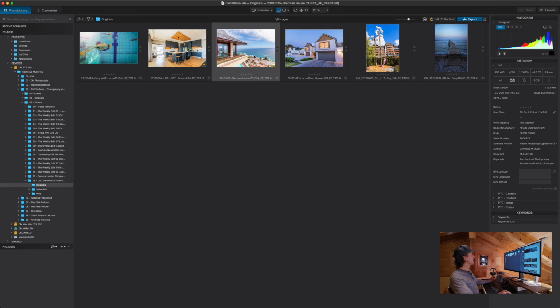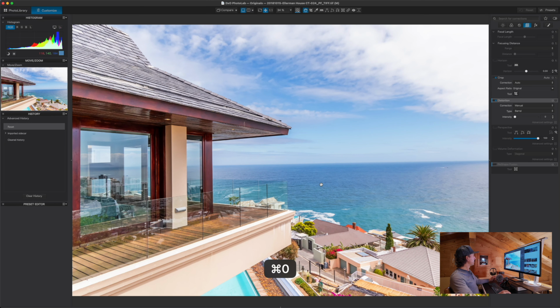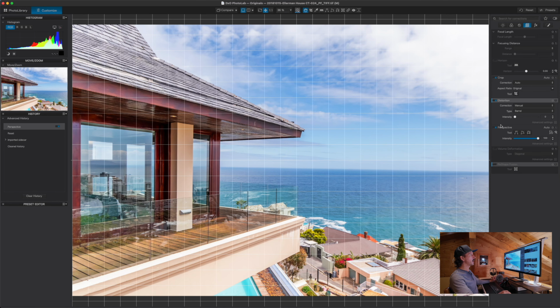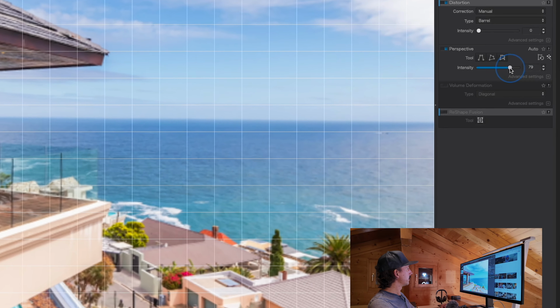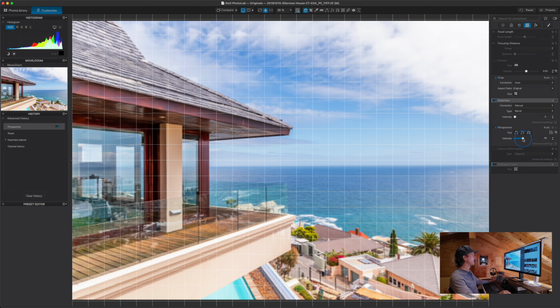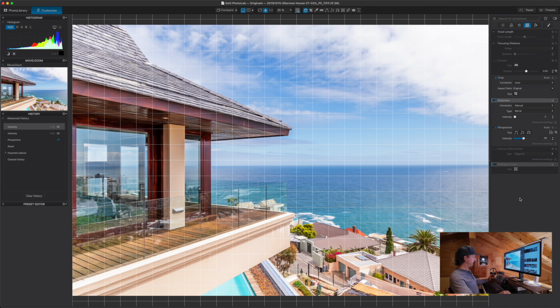Then going to this architectural image again, back in the day, make that 100%. And again, I am in the free geometry section here in PhotoLab. Now, if we enable the grid, you can see the vertical lines here are not that far off straight, but we can enable perspective correction. It's going to auto correct slightly over, so I'm just going to pull back the intensity to get them more or less nice and straight.